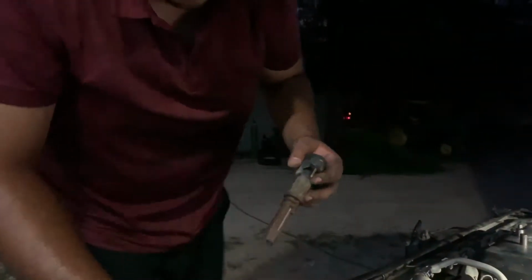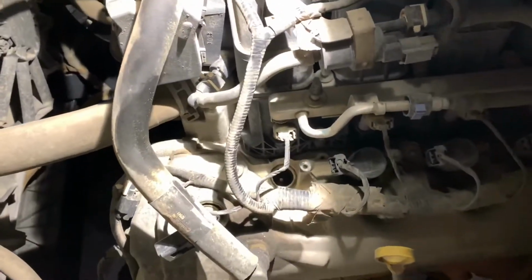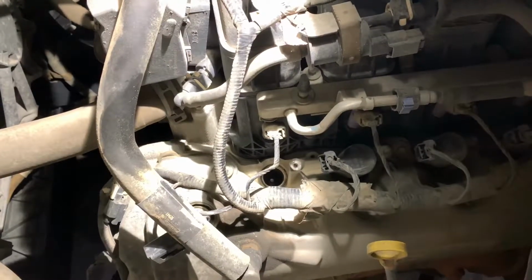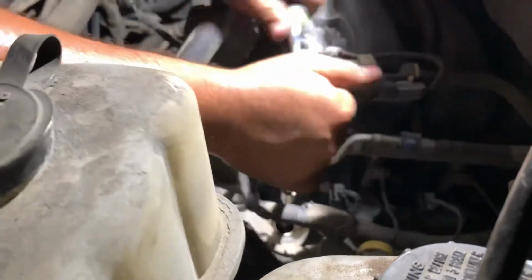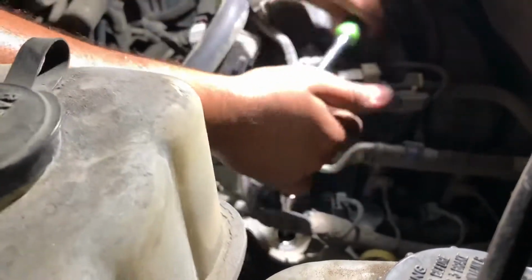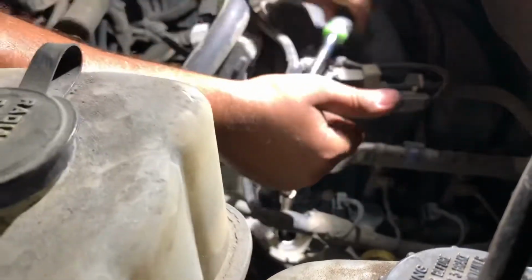That's a coil, Bubba. That's one big coil. Just opens up the spark plug. Okay. Breaking it loose. Oh, yeah. I want to make sure.